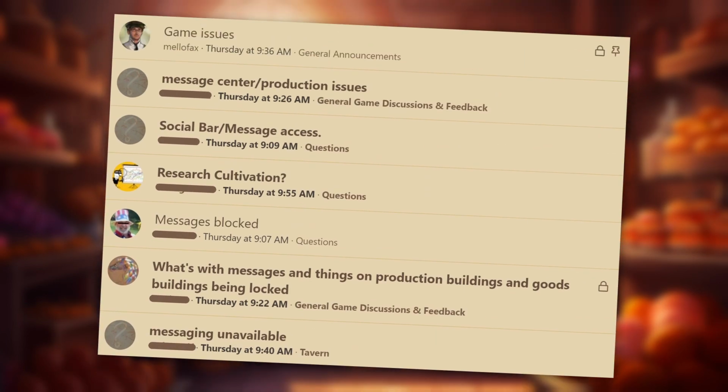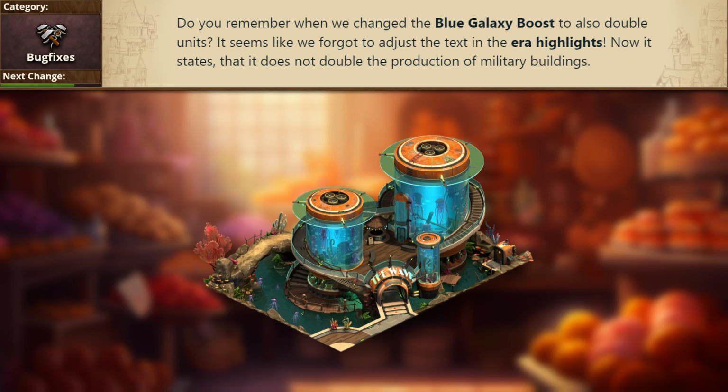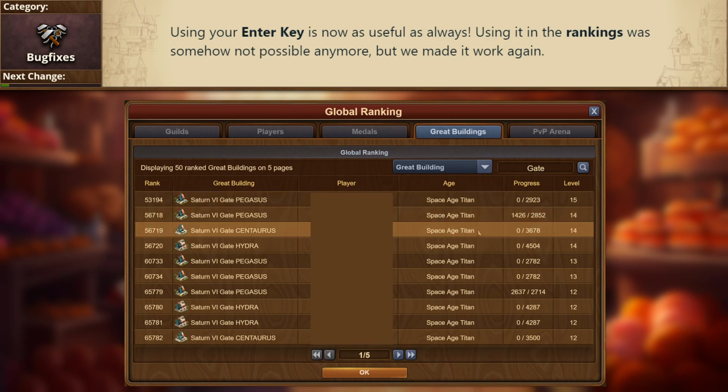Not including all the bugs over the past week, we've got a ton of bug fixes. The blue galaxy does not boost military units, despite what the text in the era highlights in the tech tree used to have you believe. Now you can use your enter key on the ranking screen when searching for something. I can't tell you how annoying this has been trying to search for the Space Age Titan Great Buildings.